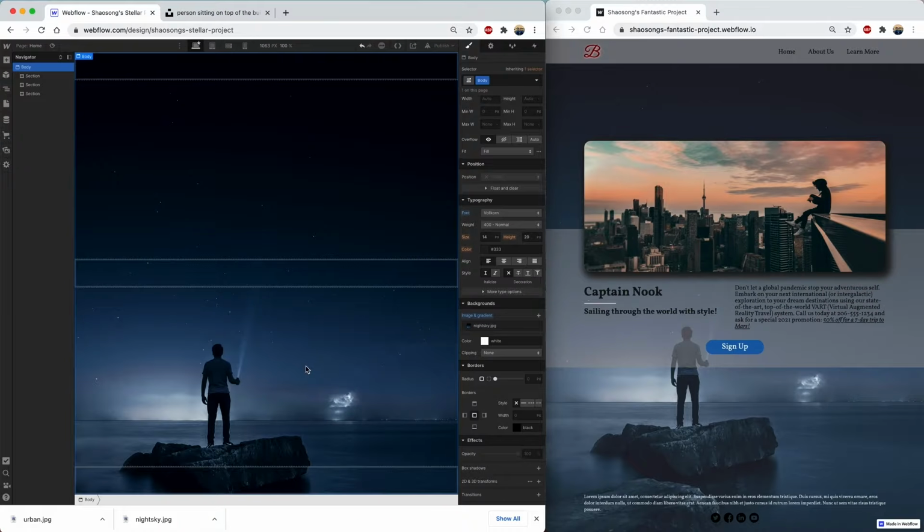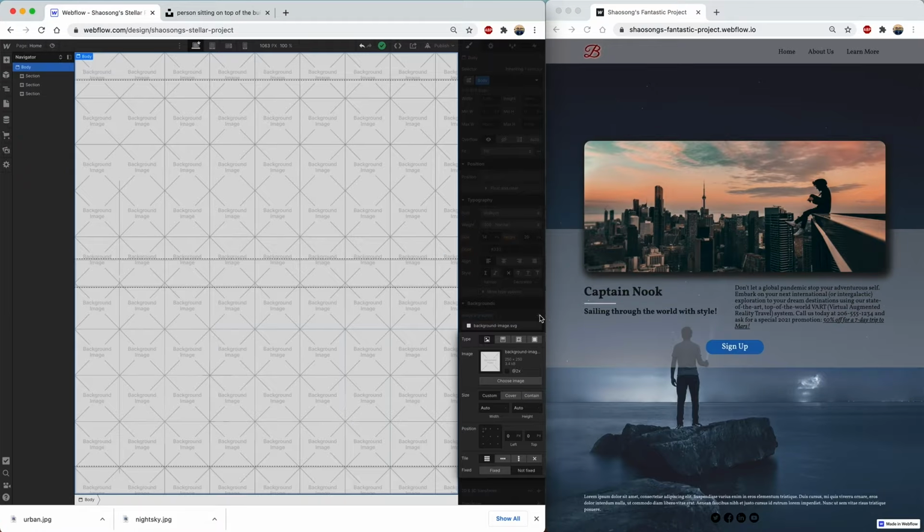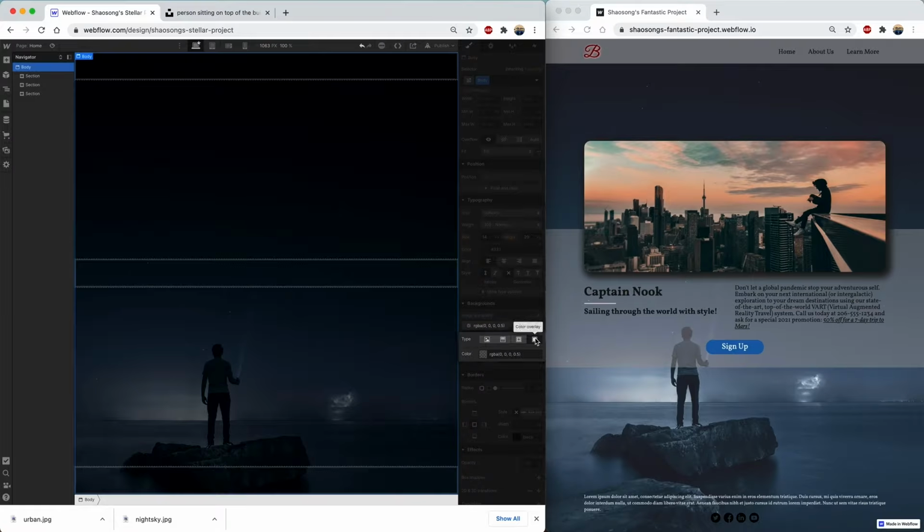I want to make my background a little blurry so it doesn't distract the visitor from the foreground, the messages and the slogan. It's very easy. We can simply add a color overlay to our background. Click the plus sign again. The fourth option is a color overlay.